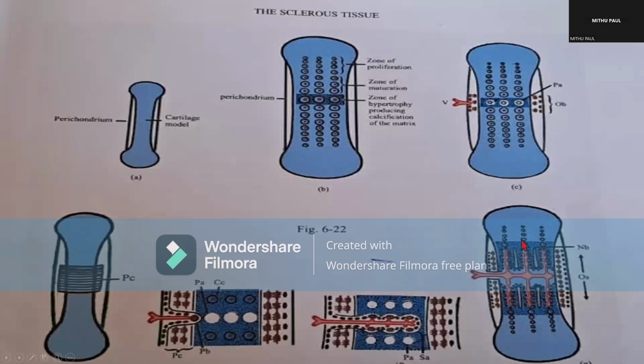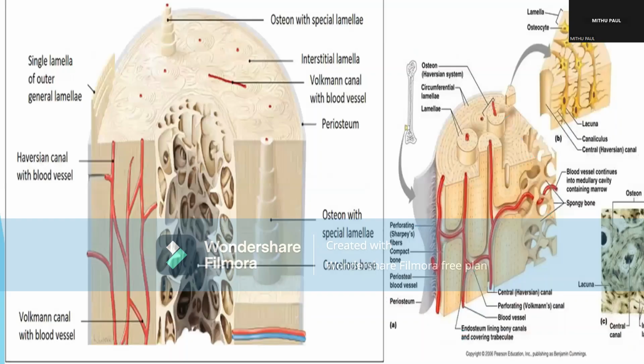So this is the ultimate configuration of an adult bone. It will give an appearance like this: at the compact part, you have the Haversian system, which will be taught to you in detail in a coming lecture. And in the center, there are the spongy bones, with the vacant space inside that is known as the bone marrow cavity.